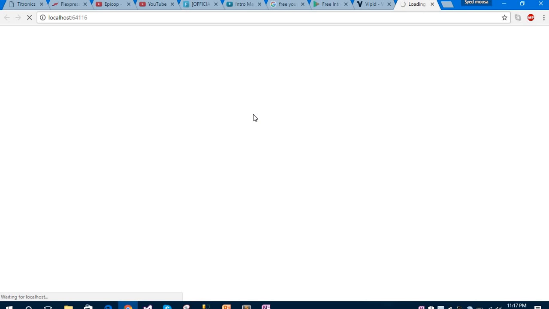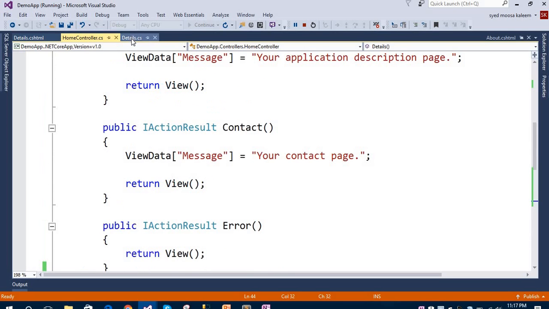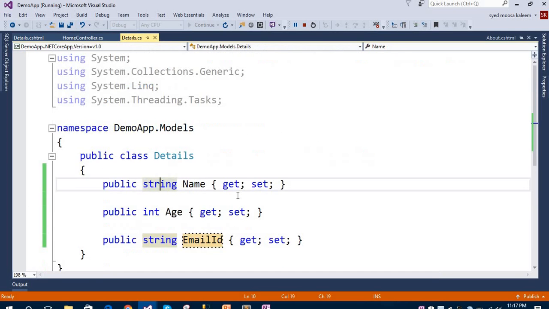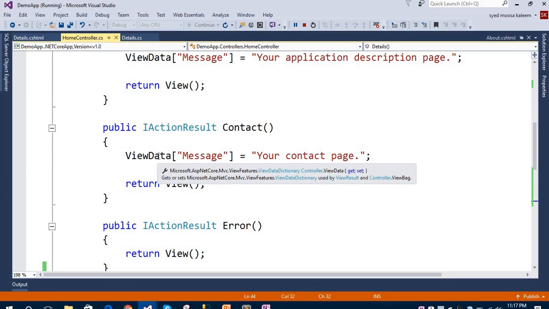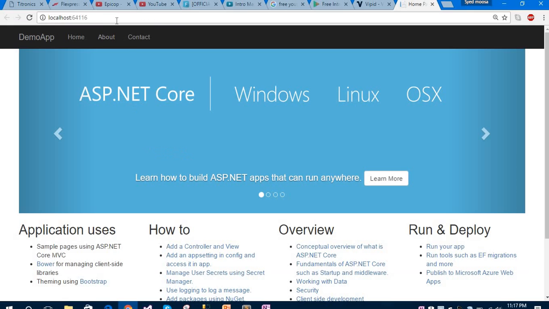It is running on localhost 64116. So this is one basic demo application for MVC. In my previous video I have already described ASP.NET Core MVC and given a brief introduction on that. If you have not seen it, then go through it.